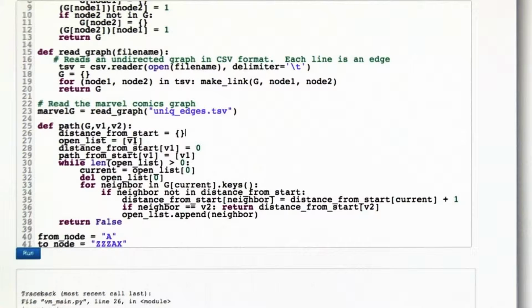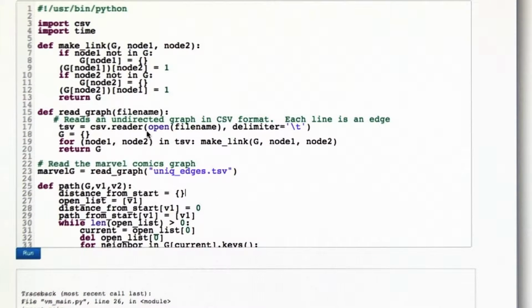So what we have here is a Python encoding of the breadth-first search algorithm we've been talking about for finding shortest paths in these kinds of graphs. In this particular case, there's some infrastructure in the beginning for reading the data for the comic book characters from a file. The one that we're using here is tens of thousands of lines long. So it would be very awkward to put it directly into Python, but pretty simple code for just going through, reading it, and then making links into a graph G.